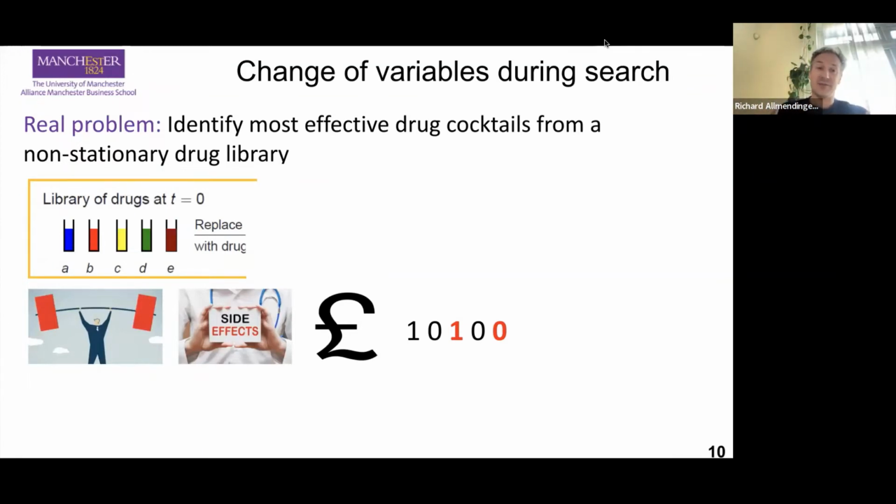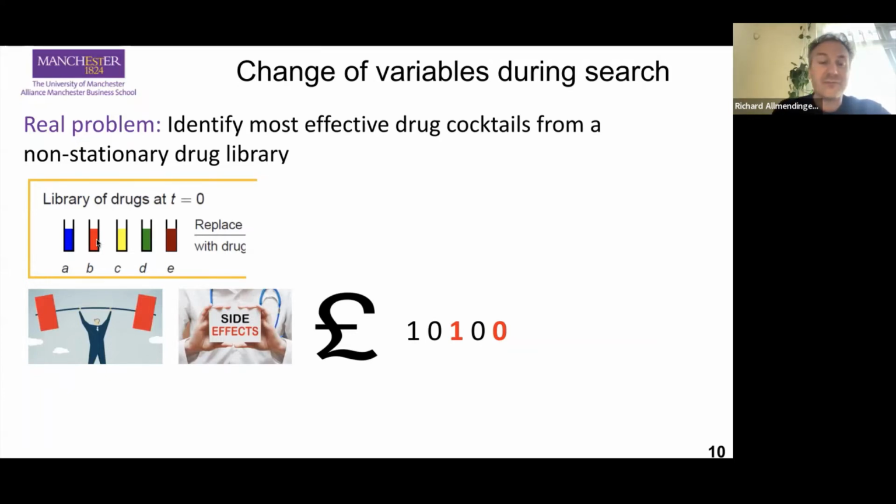Maybe this can help us create even more potent drugs. So they had the drug library, as indicated here. In our real problem, I think we had 30 drugs in there. The problem was a binary problem: a 1 would indicate including a particular drug in a drug mixture, and a 0 would indicate not including it.